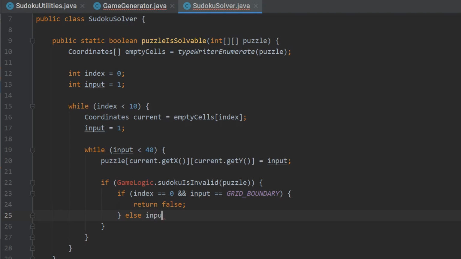And what'll happen is we'll eventually either solve the puzzle or we will hit an impasse where we can't solve the puzzle. I'll be perfectly honest, I didn't actually write this algorithm, and the inner mechanics of it are slightly escaping me at the moment.